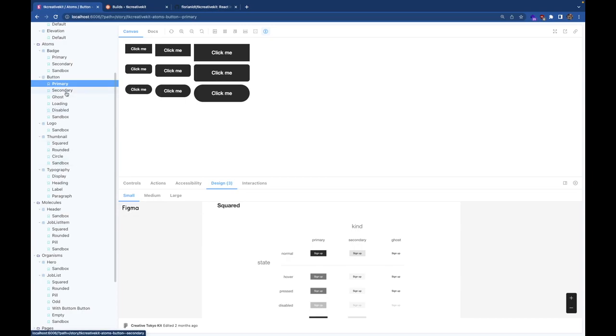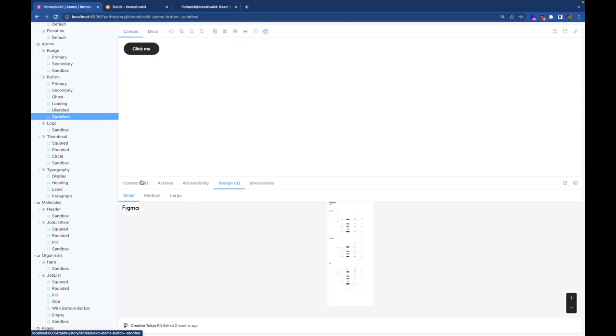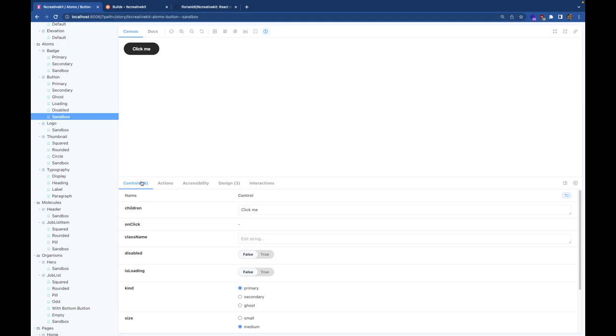Yeah, so I provide static stories, but at the end of every component, I like to provide what I call a sandbox component, though I didn't set the name. Many people use that approach.